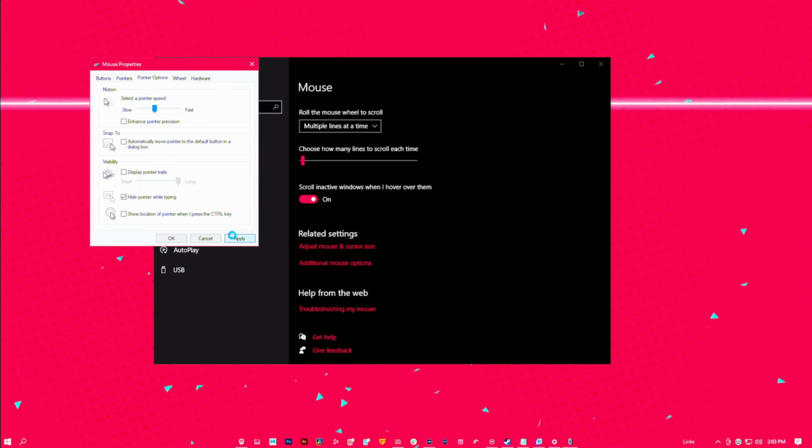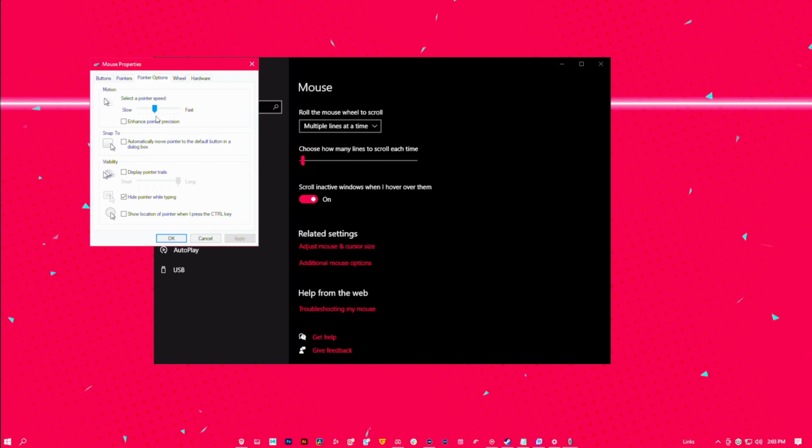Another thing to do while in this tab is, in the motion box, make sure your mouse pointer speed is selected at least at the 6th notch on the slider. I personally use the 5th because I found that that fits my settings a little better for myself. Now, the reason we disable the mouse acceleration is because it causes inconsistencies with turning while you're in your game. Meaning the slower that you move your mouse, the less it's actually going to move your screen, which, yeah, kind of sounds like it makes sense.